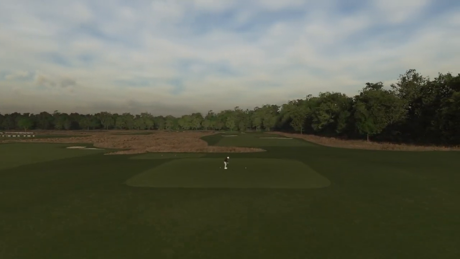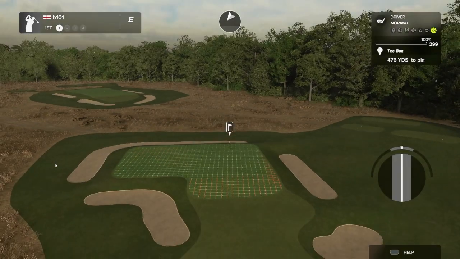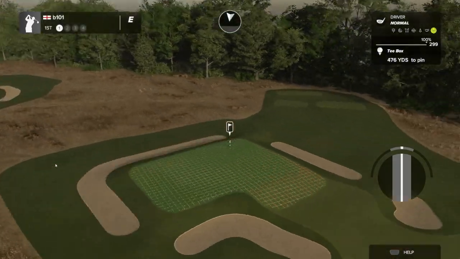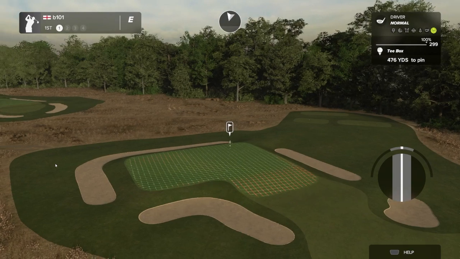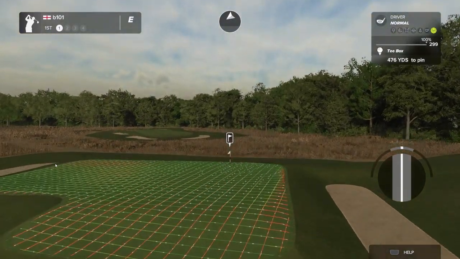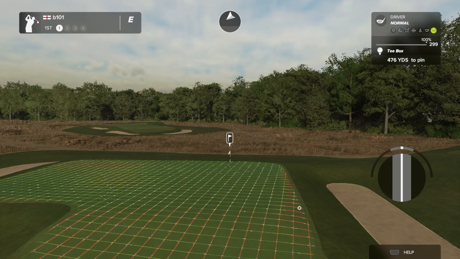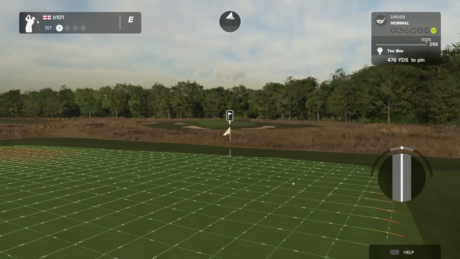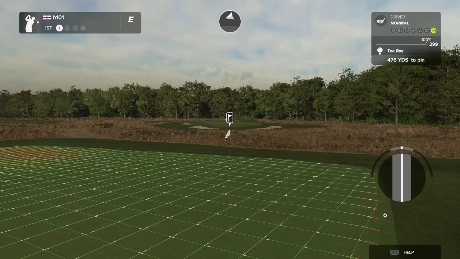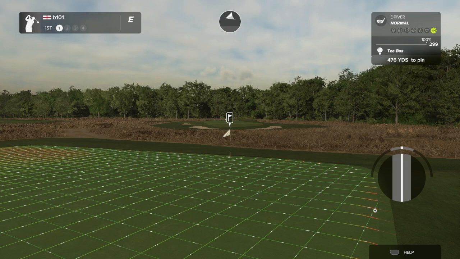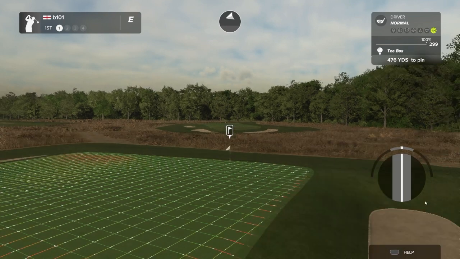We'll try and template guess a little bit. So first one, you can see we've got this kind of triangular green with a big false front, which essentially does kind of make it just a square green. So I guess I'd question whether you need the false front. Another thing that we've looked at on greens videos before is the edge of this. Part of that is the green grid. It's always going to be red here. There's nothing you can do that's ever going to make this green because it's going off the edge of a square. Obviously this part of the square is going to be lower. It's always going to look like a red slope.